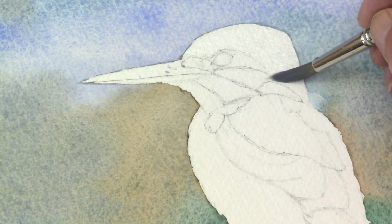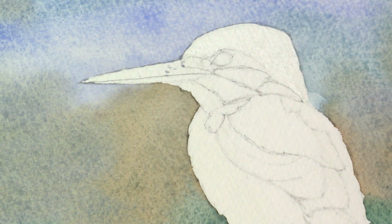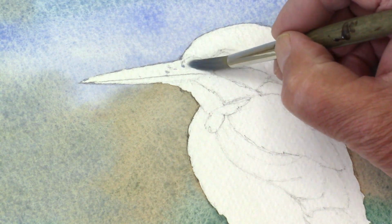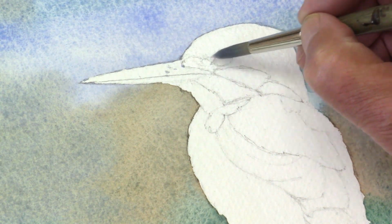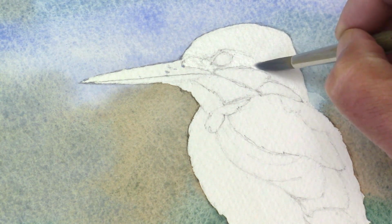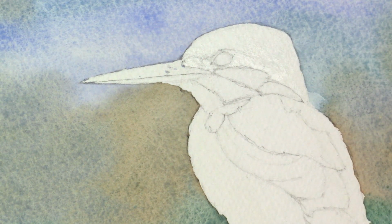and carefully paint this using a number 10 brush, and make sure none of the dark colour is going to bleed into the background or onto the white or orange feathers. So that's fine. And because it's dark around the eye here, I'm going to wet that because I don't mind the dark bleeding into those feathers because they are dark. Okay.